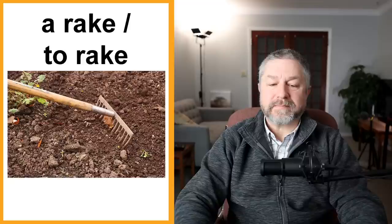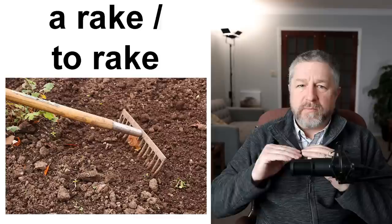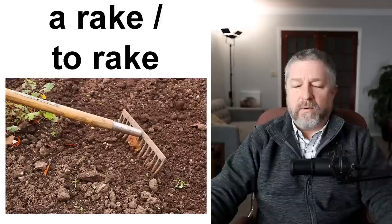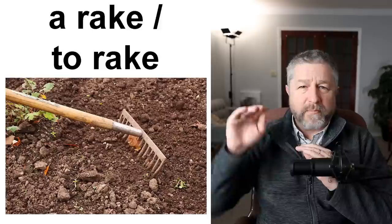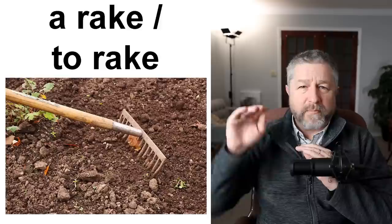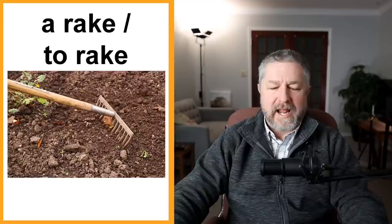Another garden tool — this is a rake, and you use a rake to rake things. A rake is a tool you use if you want to smooth out the dirt, or to put a bunch of stuff into a pile — you might rake it together. As much as a shovel is handy, a rake is also very handy. Sometimes it's nice to rake stone flat. We often get puddles in our driveway and sometimes I will shovel some stone into the hole and then rake it flat with the rake. Very handy tool to have in your garden shed.